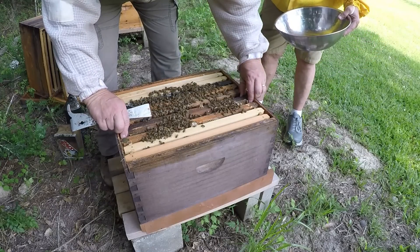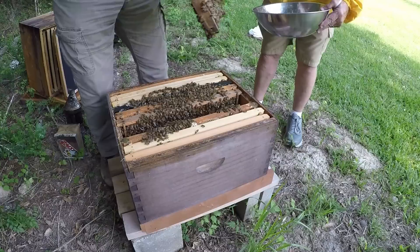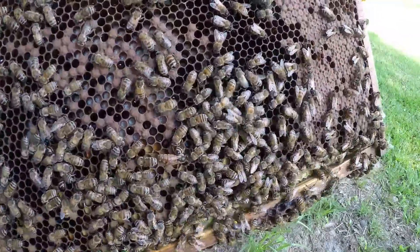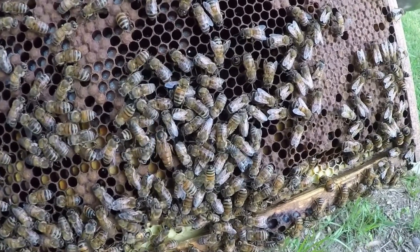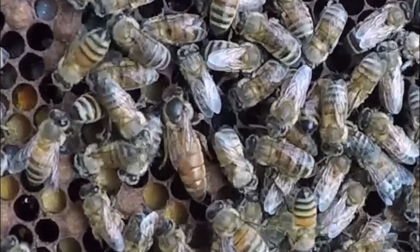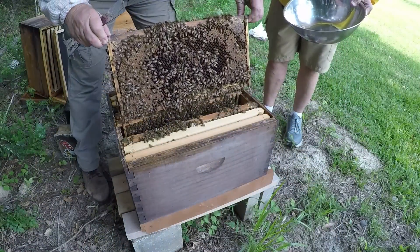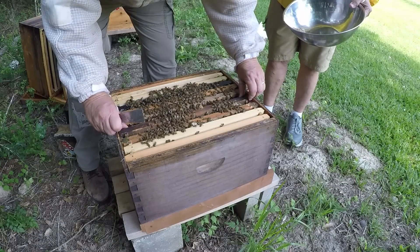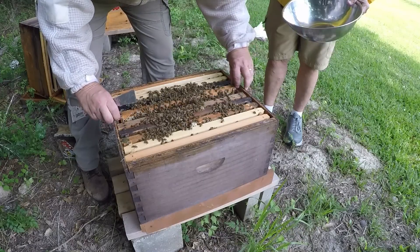We really don't want to take any chance of hurting her. There she is right there — pulled her up, there she is. There's the queen in all her majesty; she's doing a fine job. I always get good queens out of that area. This one was the smallest swarm I've ever seen — I didn't just say that in my title, I meant that. I knew if it had the chance it would grow, and it has. She's done fantastic. So we're going to put her back, slide these frames back together, and take care of that crazy comb.